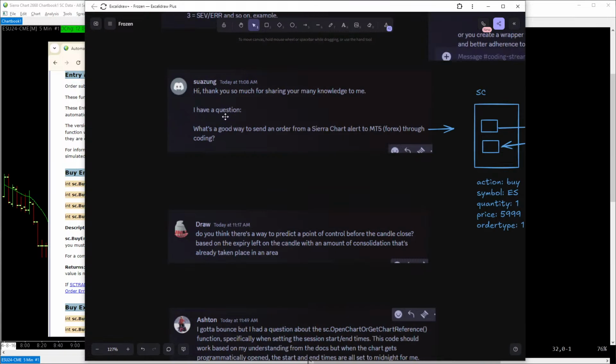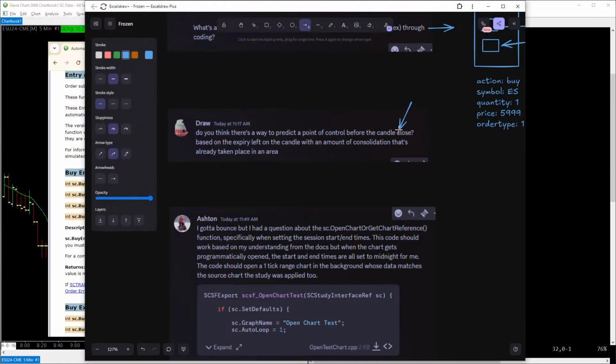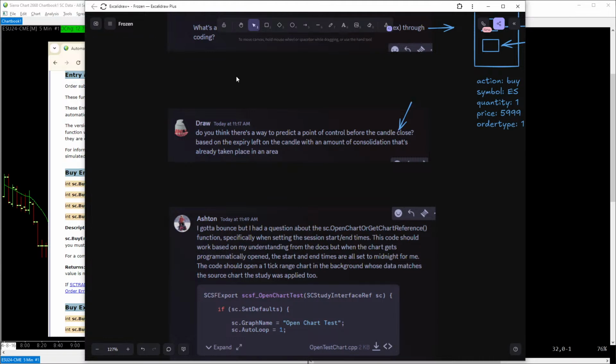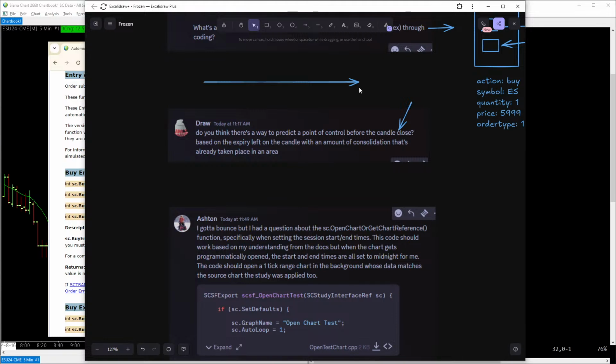So that was Chuajung's question. Great question. Good job, Draw. Is there any way to predict a point of control before the candle closes? Well, no, obviously not. It should be obvious because you cannot predict the future. So time for most of us goes in one direction, and we don't know what's going to happen here.